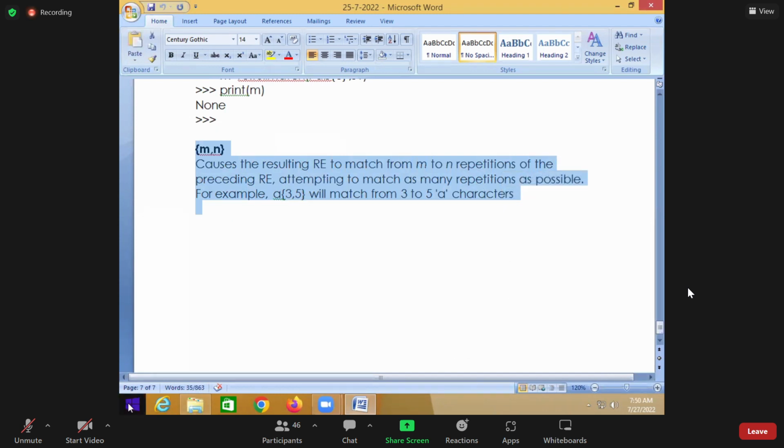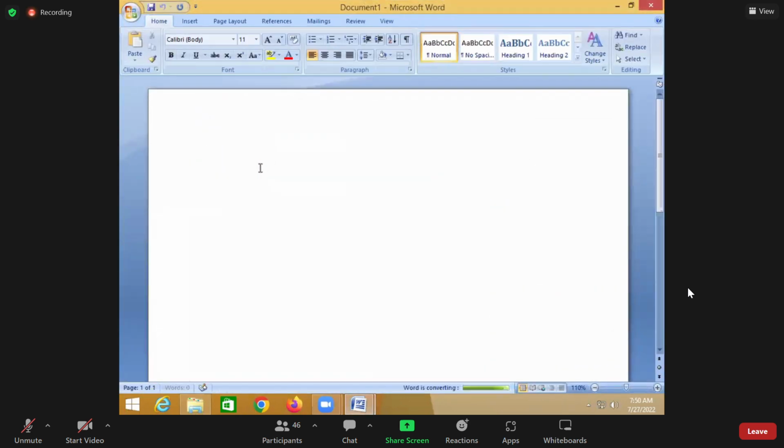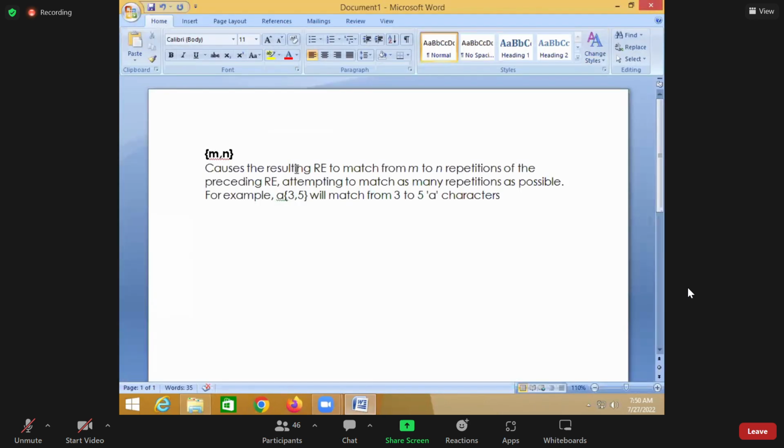But there is also M comma N. Here M is a lower bound and N is an upper bound. It causes the resulting regular expression to match from M to N repetitions of the preceding regular expression, attempting to match as many repetitions as possible.